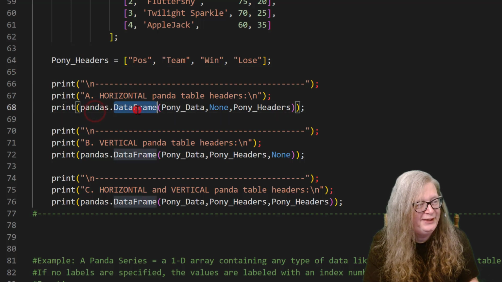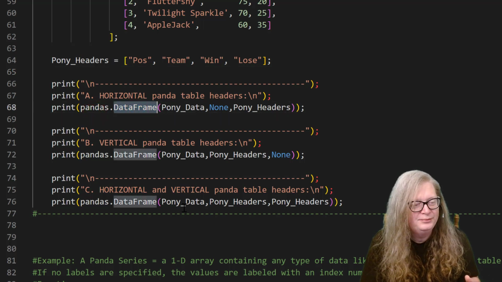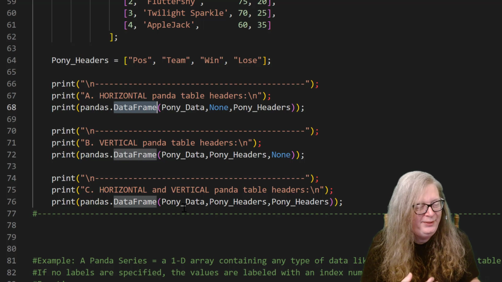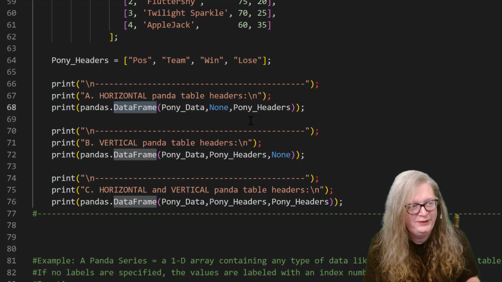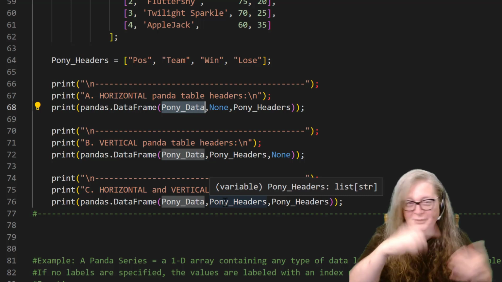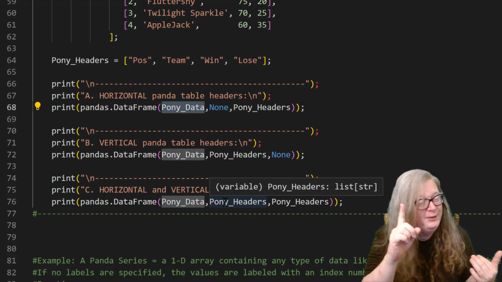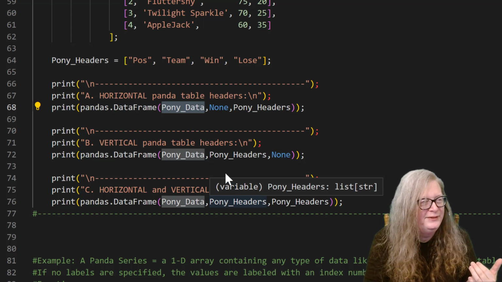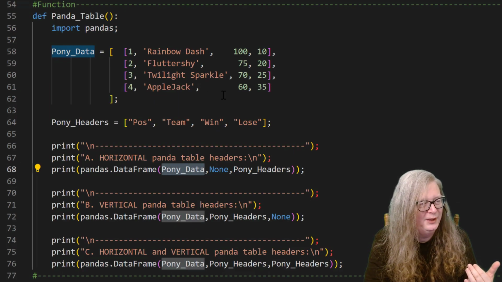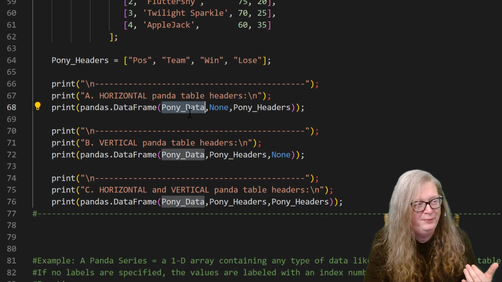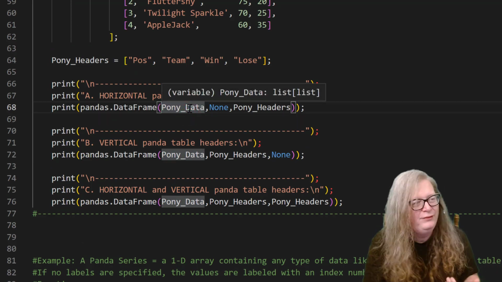So Pandas data frame, it's the same syntax in A, B, and C. But for horizontal tables, we always pass in the data first, regardless, A, B, and C. Whether it's horizontal or vertical, it's always going to be, in this case, the list object that we created, that we added to our data frame via the constructor.